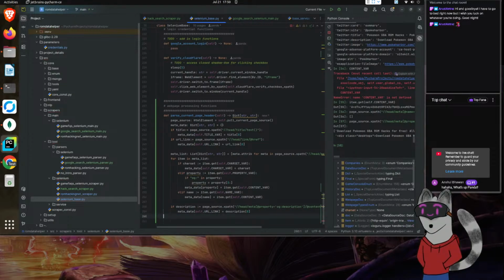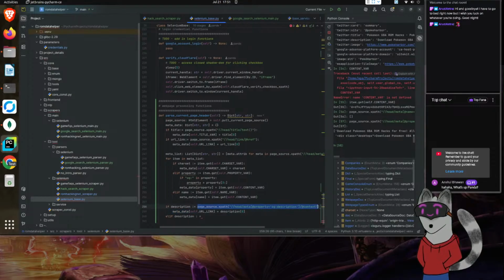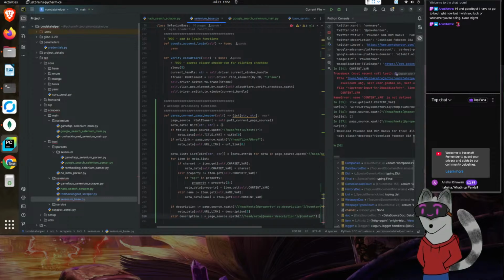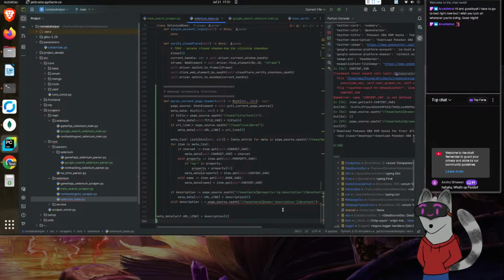I wonder if there's a way to improve the code, because I'm going to do elif, and this will also be description. But if we can't find it at this page source, then the next spot we'll look is basically we're going to find the name, which is just basically description, and then we'll grab the content from there. So it'll look like that. Then we'll be running the exact same code afterwards. So we're going to have a lot of this.